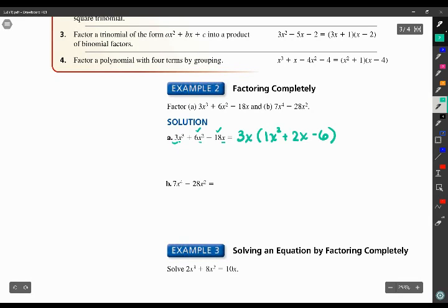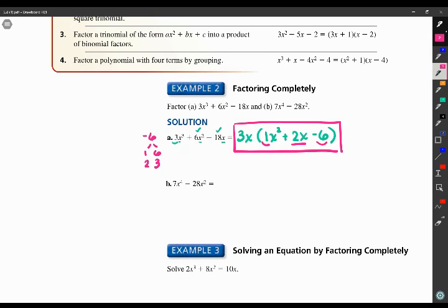And then notice again, remember our steps were, well, if we had a power of 2 here, we are going to try to go further. And we go 1 times negative 6, which is negative 6. We list our factors. So 1 and 6 and 2 and 3. And we're looking for a pair that's going to give us a 2 in the middle by adding or subtracting. So 1 plus 6 gives us 7, and 6 minus 1 is 5, or 2 plus 3 is 5, and 3 subtract 2 is 1. So nothing gives us 2 in the middle. Because there's nothing that gives us 2 in the middle, we know that we're done. And so this is our solution.